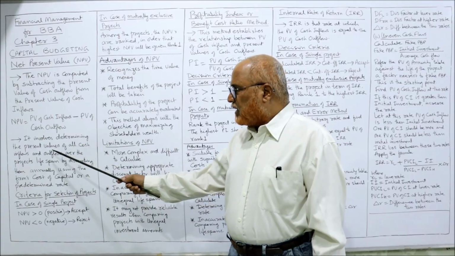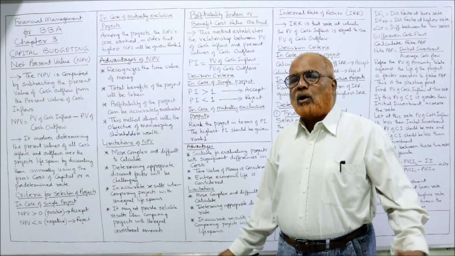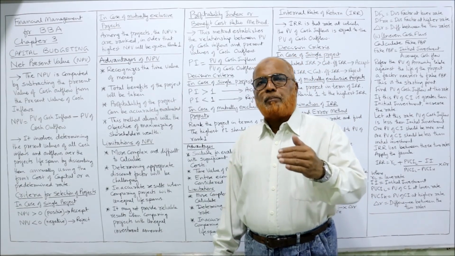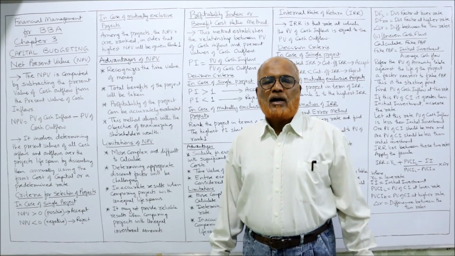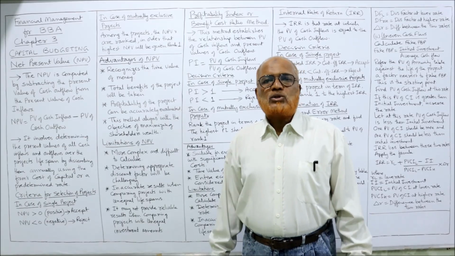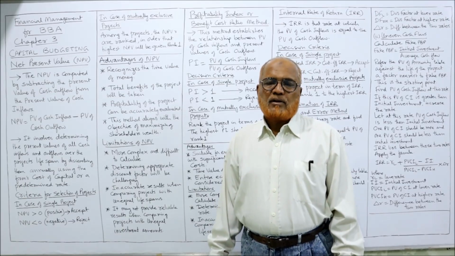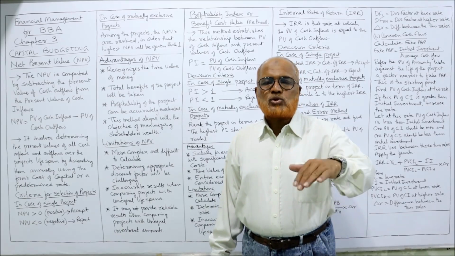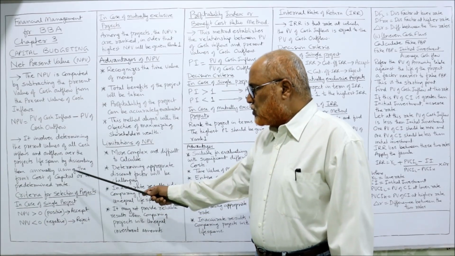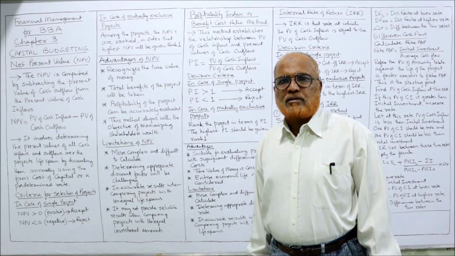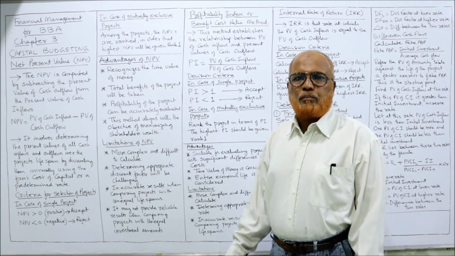It involves determining the present value of all cash inflows and outflows over the project lifespan by discounting them annually. So how to get NPV? By discounting all the future cash inflows, we calculate the present value at a particular discount rate. Actually, the discount rate is the cost of capital or a predetermined rate, that is, the rate the company has to pay to the suppliers of funds. Using the firm's cost of capital or a predetermined rate, we can easily calculate: PV of cash inflow minus PV of cash outflow is equal to NPV.